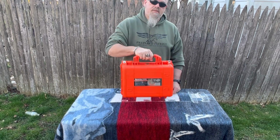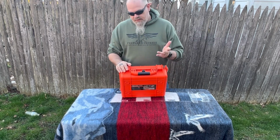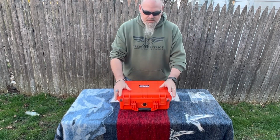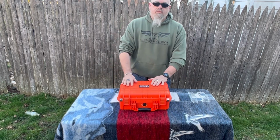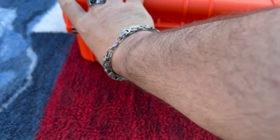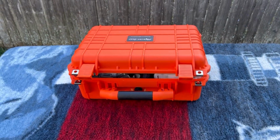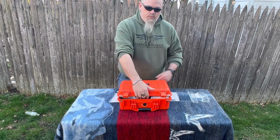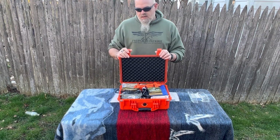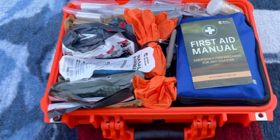It's got a nice, decent handle. It does have a pressure release valve, which really isn't all that important for this application, but if you do a lot of flying, it could help. It also has two locking points, again, not really important for this application. Good solid lockup on the latches. And one thing I did not expect that was a pleasant surprise, when you open the case, there's a little bit of resistance, but once you get past a certain point, there's a detent in the hinges, which is nice. Because the reality is, if you did have to administer aid out of this, you don't want it constantly falling over on you.